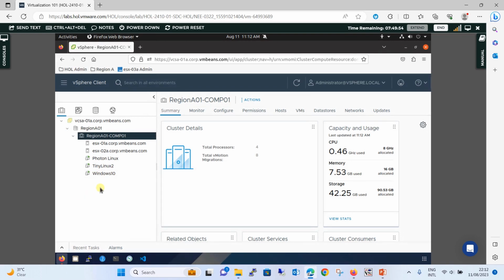So now guys, later on, after a few days or a few months, let's say this machine is required and you want to get this machine back. What you will do is go to storage. You know that you have removed it from the inventory, which means the compute resources are now vacant, but yes, this machine's files are already available in the datastore.